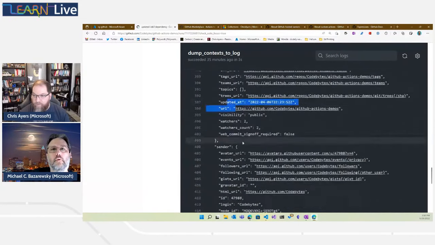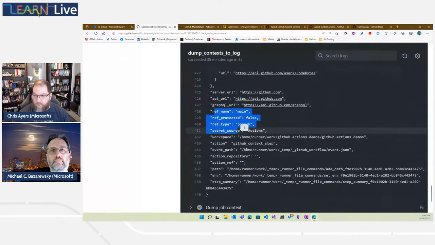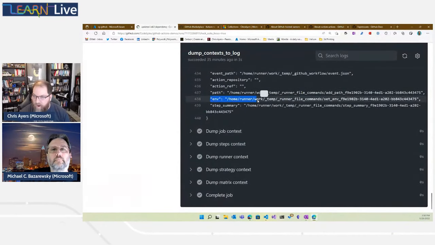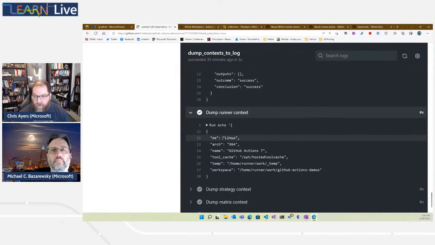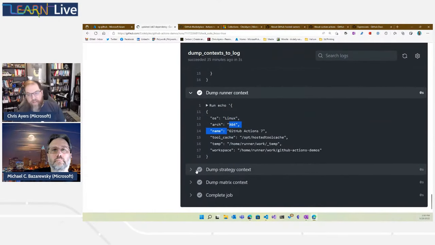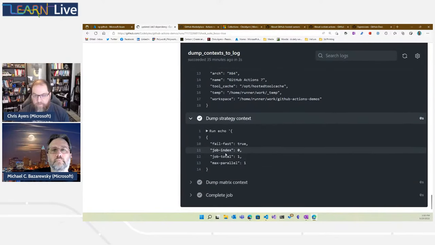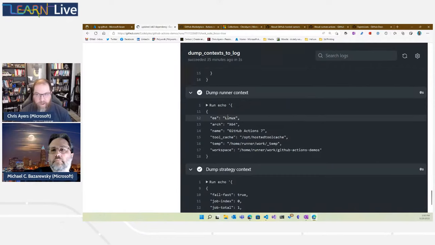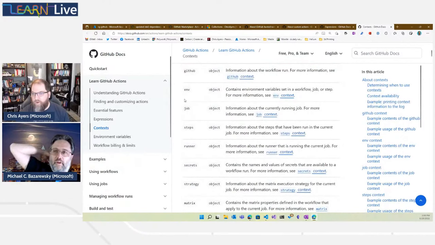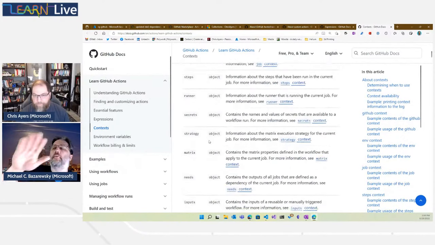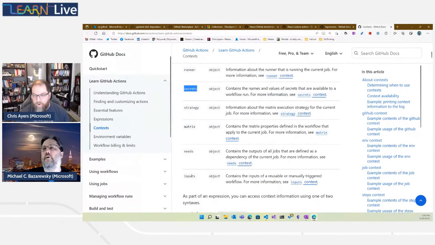Yeah, you can see information about that, where it exists, paths, the environment that's being run, what step we're on. You mentioned the runner, if we're in Linux. So we can use these contexts to set values, set build logs, set tags, exactly what you were talking about. It gives us a lot of information that we can use. Now there's a bunch of contexts actually. Yeah, that's a fairly long list you're showing there, because we're pulling from lots of different levels, right? The runner, and the check-in, and there are lots of different sources of these contexts, and they're all getting exposed to you, which is pretty specific.